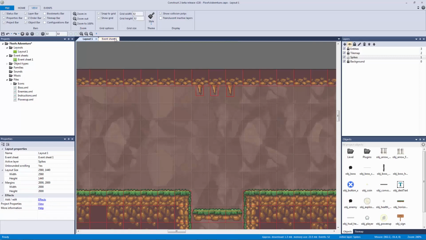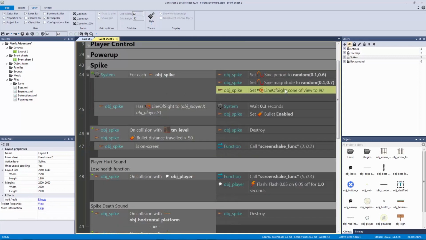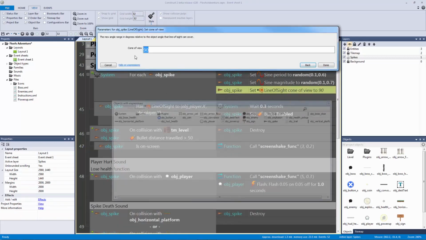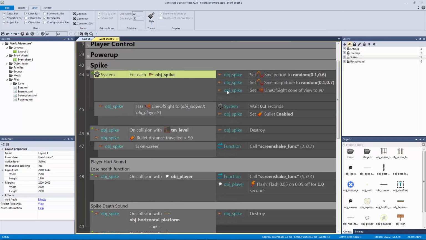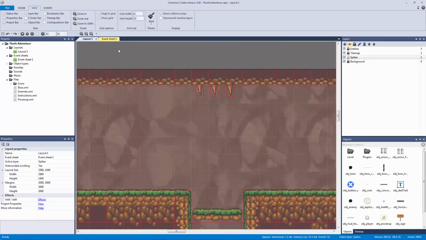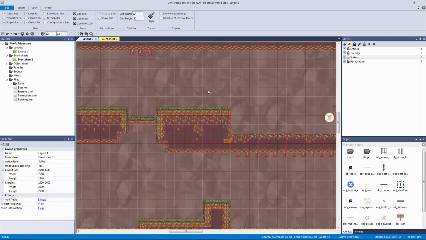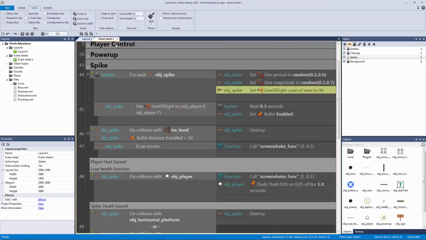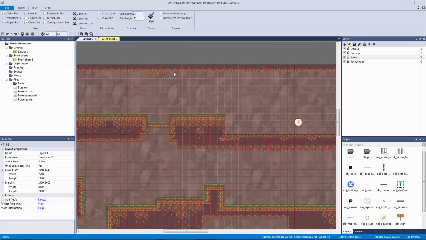So to fix that, all I had to do was add in set line of sight cone of view to the spike through our for each, and now they all have the same cone of view of 90 degrees. So if you didn't make that mistake, or if you're watching this in real time, you don't have to. Well, I guess you may have already copied and pasted all of these too. But there's two ways that you could do that. You could just add it in like that, like I did for each instance of this, or you could, before you copy and paste, change it there. It really does not matter that much, but that was what was confusing.